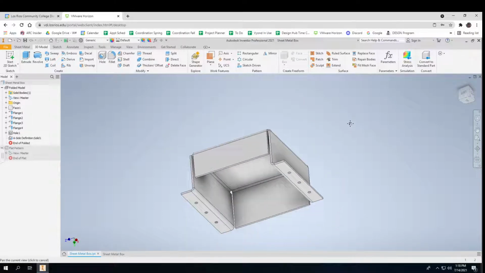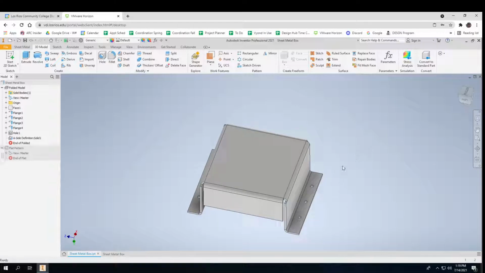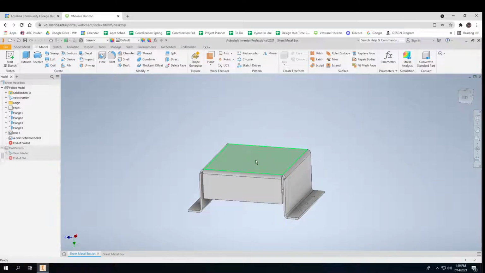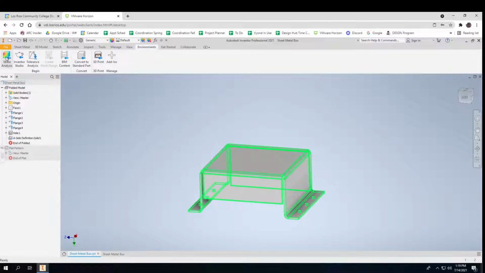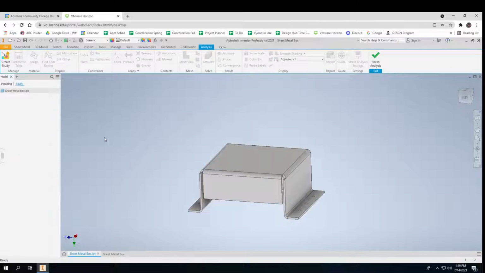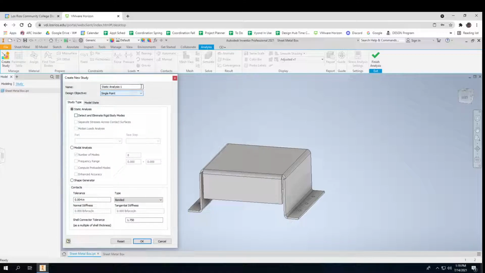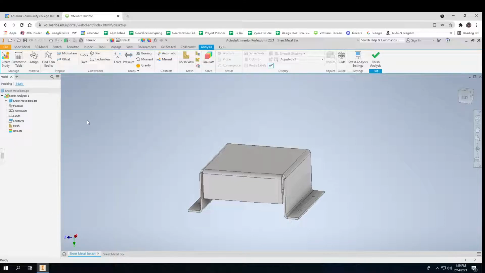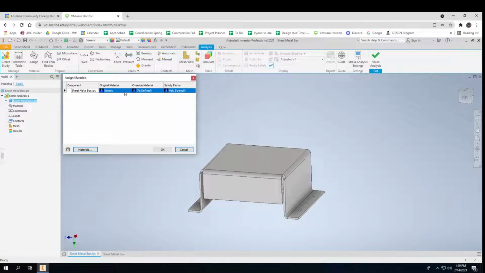Now, let's just see. Let's say I wanted this sitting here and it's a protective cover for something of interest. And I want somebody to be able to stand on top of this or kick it or do something like that. So this is where we get into those environments again. And I can do a stress analysis. I guess I've only got static analysis in here right now. In Fusion, I can do more types. So I can assign my material.